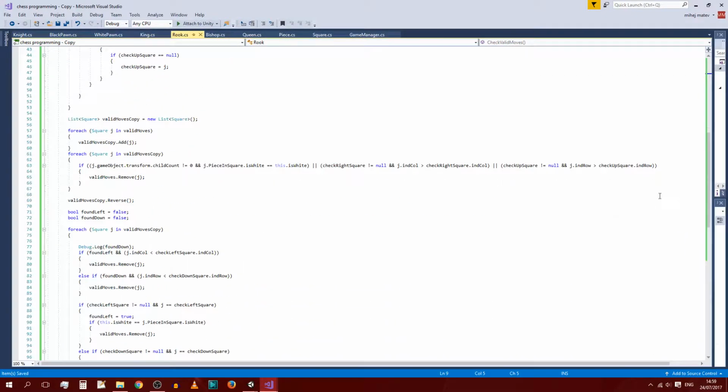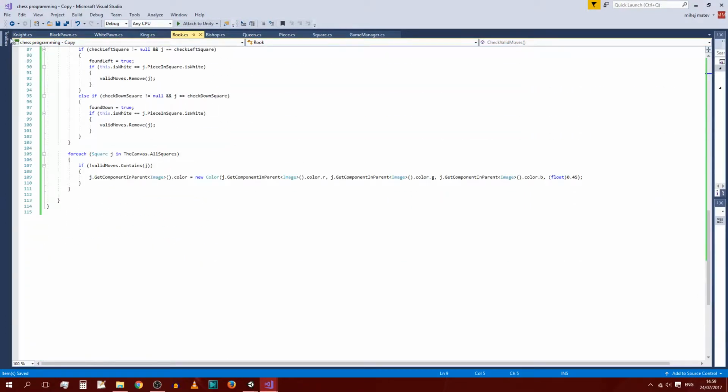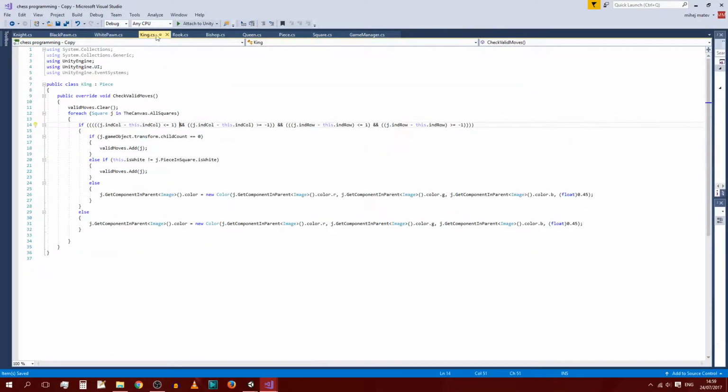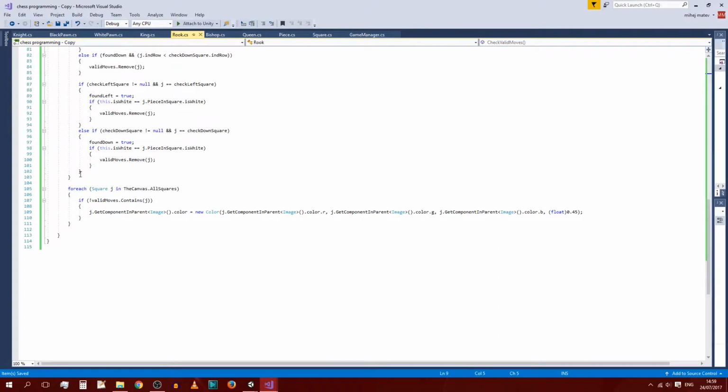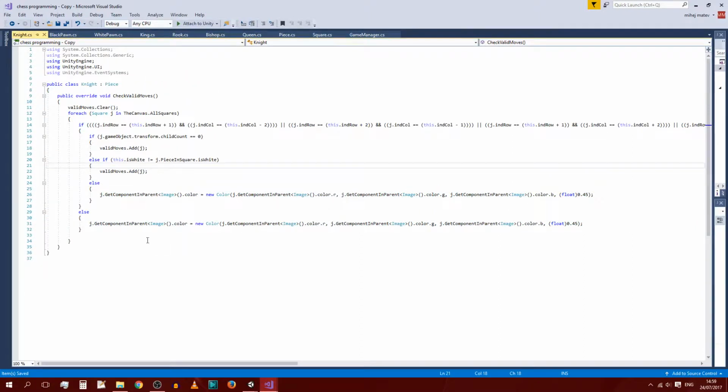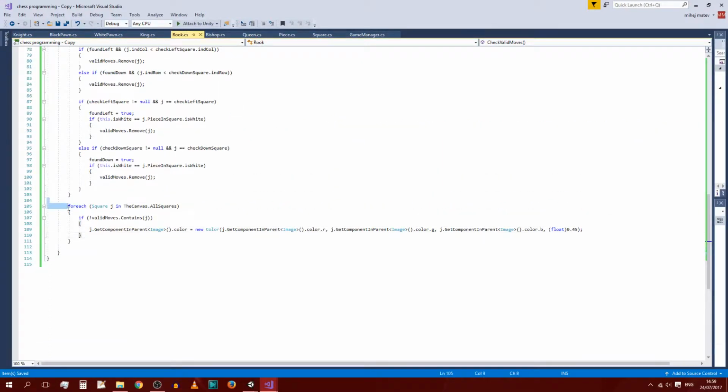What I also did with the rook, you can do it with the knight, black pawn, white pawn, king, and so on as well, was make the changing of color independent of all of the other scripts, so that instead of having it inside of this for each loop, I have it as its own for each loop. So after I make the valid moves list, I just go through it, and for the squares which aren't in it, I make them slightly faded.